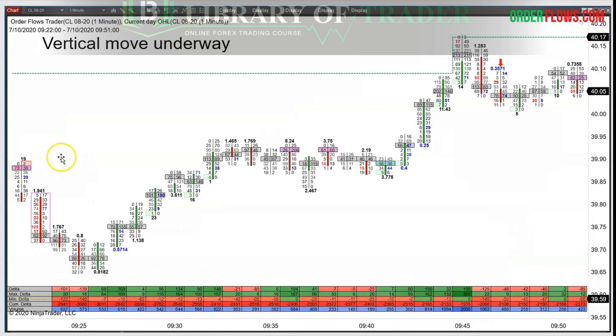Here's a nice vertical move, goes up, goes sideways, goes back up. All right. You're seeing the same things happening here. Higher points of control. You're seeing positive deltas. You're seeing cumulative delta getting stronger in the sense that it's gone from minus 3,000 to minus 2,400. You get this little sideways activity here. This is your horizontal move. Then you get your vertical move back up here, right? Positive deltas. And you're noticing cumulative delta has gone from minus 2,300 to minus 1,900. So higher points of control. So vertical, horizontal, vertical.